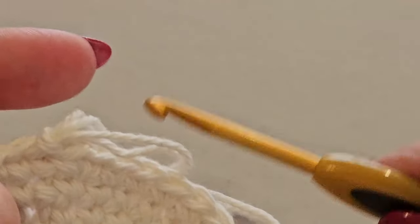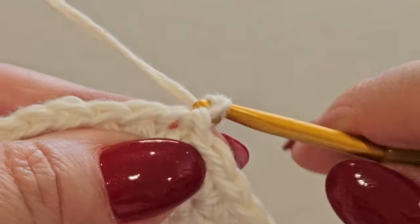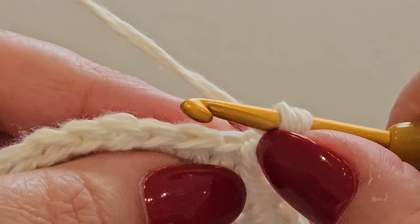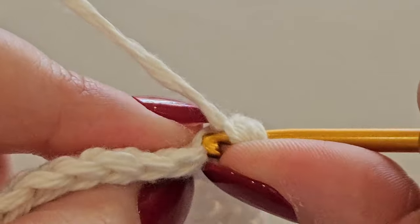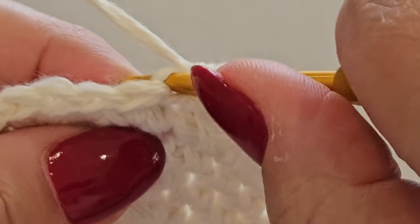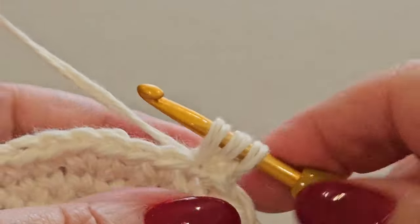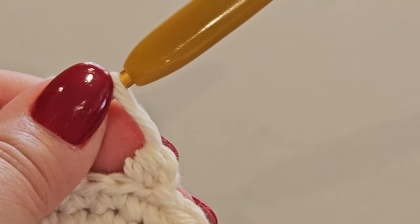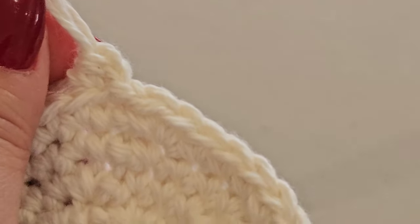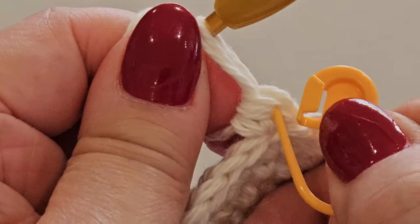All right, so what we're going to do in this round is half double crochet US or half treble UK. So chaining your one first, yarn over your hook. You need to pop your hook in the same stitch that you are in, but in the back loop only of that stitch right there. So there should be a front loop there and a back loop at the back. Pull your loop through like so, 3 loops on your hook, yarn over, pull through all 3 loops, grab your stitch marker. Now this is a half double US or a half treble UK. That's what we'll be working on until the last couple of rounds.